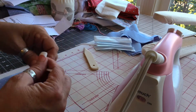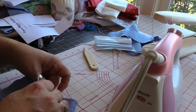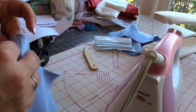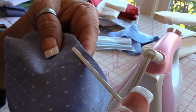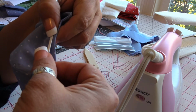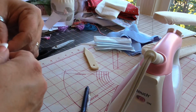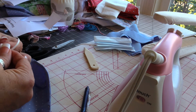Now I'm going to take this little bar, and actually the best way to figure this out is to measure the bar. It is basically 4 inches. So 2 inches on one side and 2 on the other is what we want. Okay, so I'm going to stitch a casing from here. I'll just, oops, sorry, hold it there, and it will go in the casing, and it will go around, and it will end, well, almost there. Let's see, I'll fold it in half.